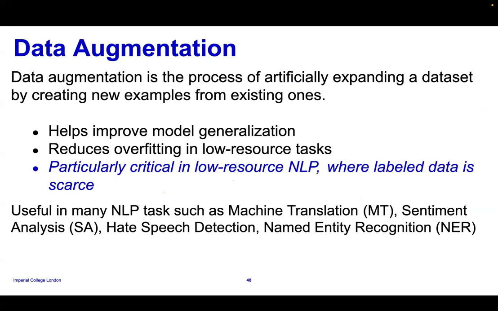We also have another way to get more data. For example, if you don't have enough data for your language's parallel corpus, there are a lot of ways to get more data. One of our approaches is called data augmentation, where you can expand your data set by creating more examples. What we mean by data augmentation is that, let's assume I have maybe 100 examples, 100 sentences of parallel corpus, 100 sentences translated from English to Hausa, and you want to expand this data set. We use another approach called data augmentation.